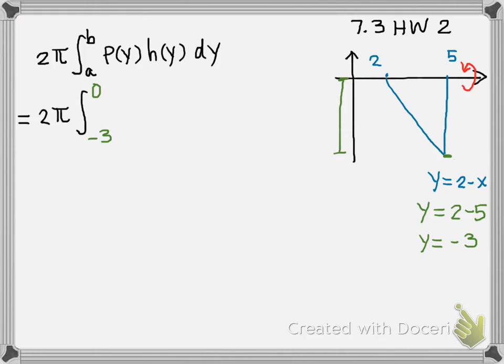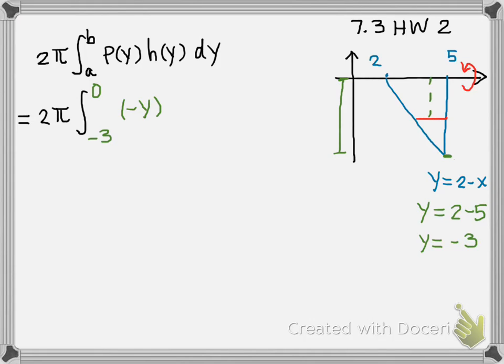Then we need to find p of y, h of y. And the rectangle is parallel to the axis of rotation. So that is a red line right there. How to find p of y? P of y is the distance from the axis of rotation to the rectangle. So it's from here to here. And it's simply negative y because it's below the x-axis. It's negative. And that coordinate is just y.